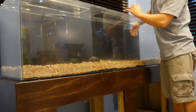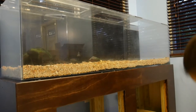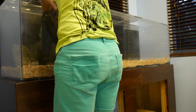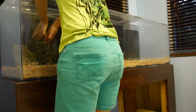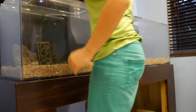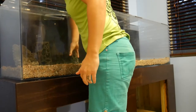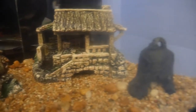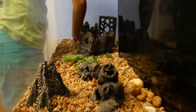After we got about three to four inches of substrate in, we started putting in the decorations. We did want a thicker layer of substrate so that we could plant some nice big plants that would be able to root and hold well. After we got the decorations placed generally where they were going to be — they'll move later — we started to move forward with setting some plants.